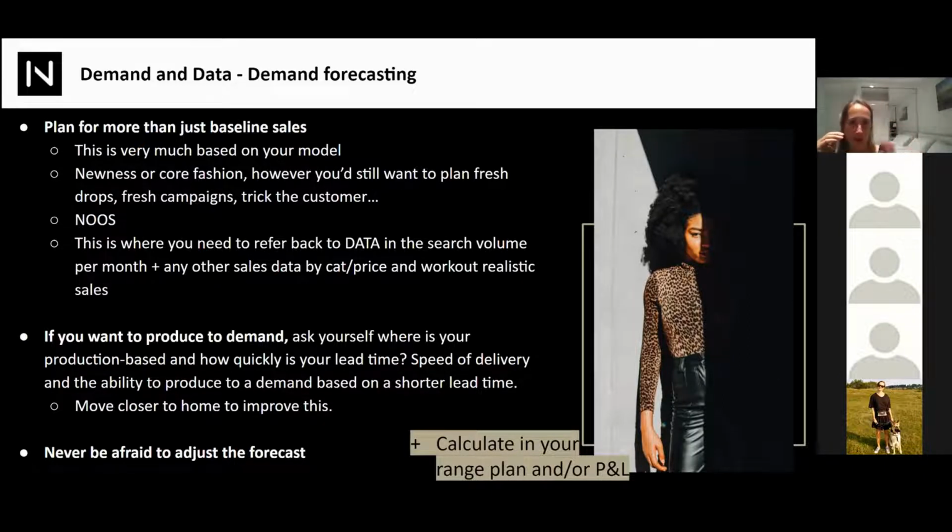And then if you run out, you can buy more quickly and have it back in stock. It's just all about making that decision, which again is something that you need to weigh up. Is the cost price worth it to have this lean stock model? Because that's what it is.